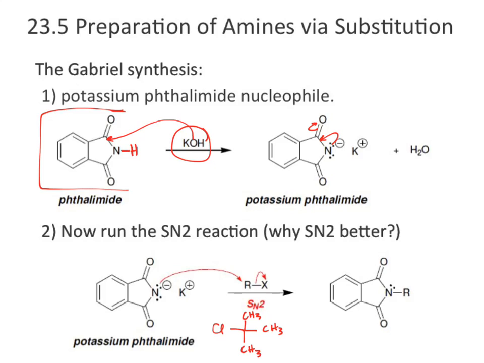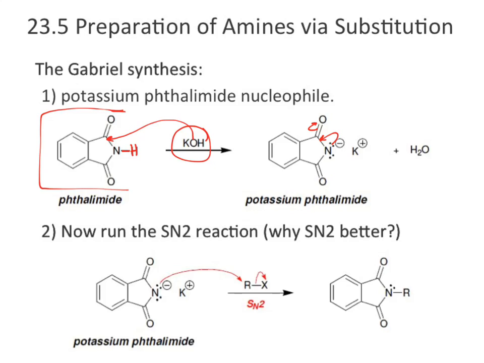We start to increase the likelihood of the E2 mechanism, which means we would get the elimination happening in this, not the substitution. Okay? So if we really want this reaction to work, the primary alkyl halide is our best bet. We've got minimal steric interference, which means our structure will act primarily as a nucleophile. We can chase out that halogen, and we now end up with our nitrogen with an alkyl group. Okay? Oh, fancy that. Look, we've got an amide now with an extra carbon chain attached to it.